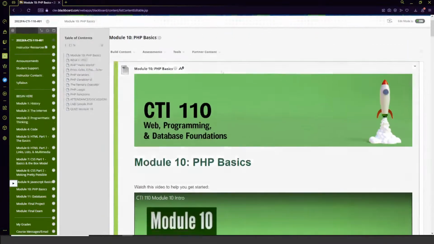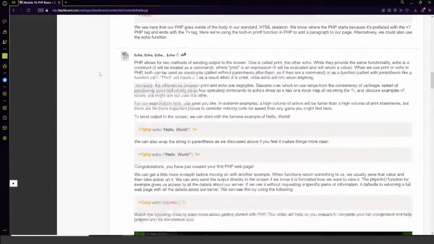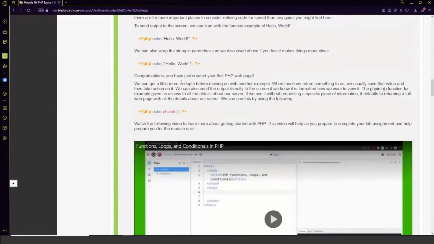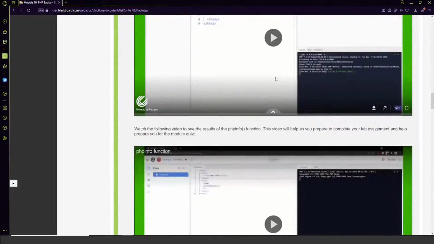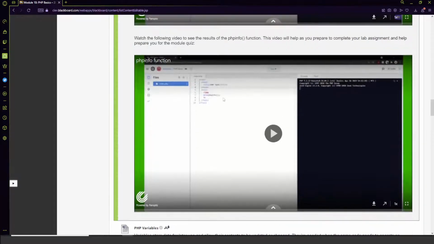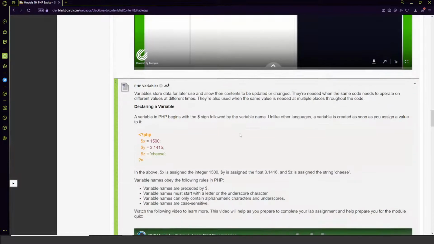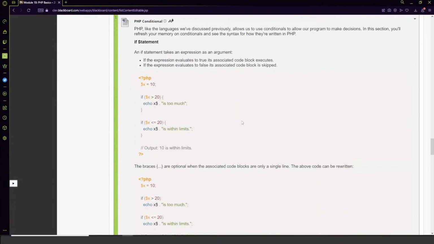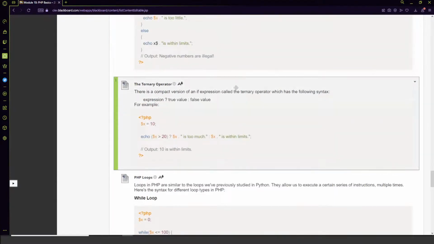If we look at our PHP module here, I have this video that talks about functions, loops, and conditionals. This one specifically looks at the phpinfo function that I have a slide on that I won't talk about today. I've got a video here that looks at variables, some information here on conditionals, ternary operators, loops. Ternary operator is kind of interesting because it's a conditional that's within a singular statement.